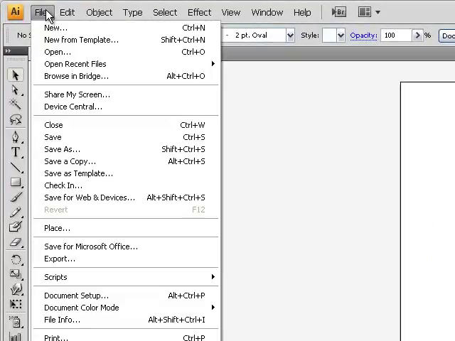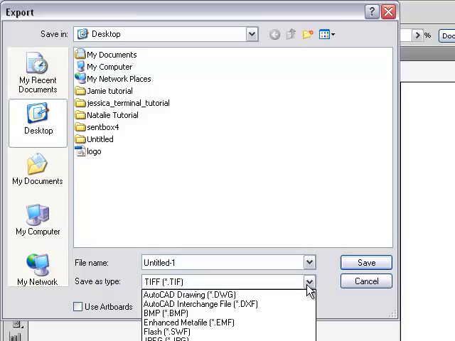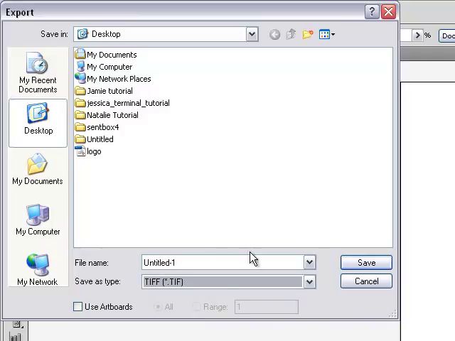So let's go up to File, and we're going to go down to Export. Now I would recommend saving as a TIFF. That's good for a print format. You don't want to save as a JPEG because that is a raster-based format which works better with Adobe Photoshop.